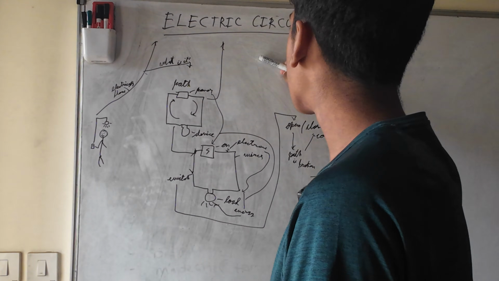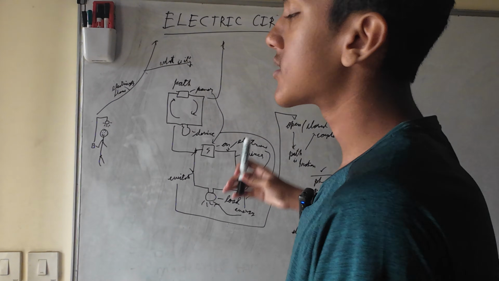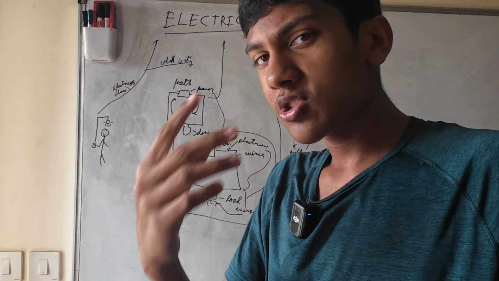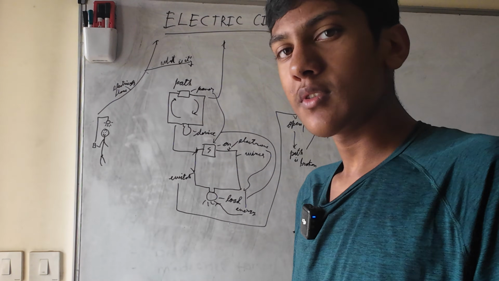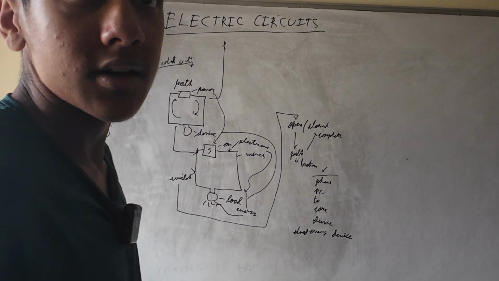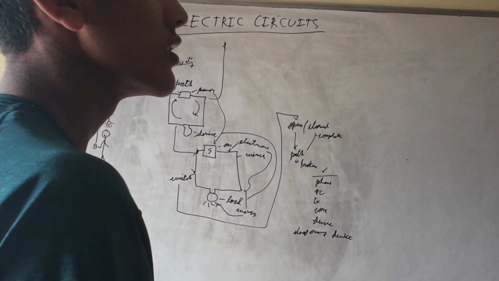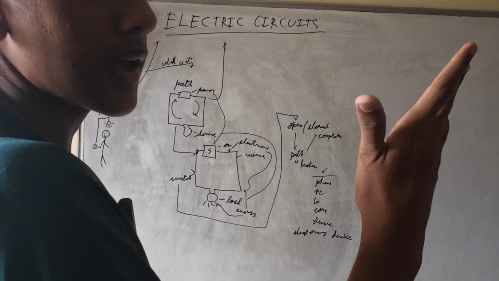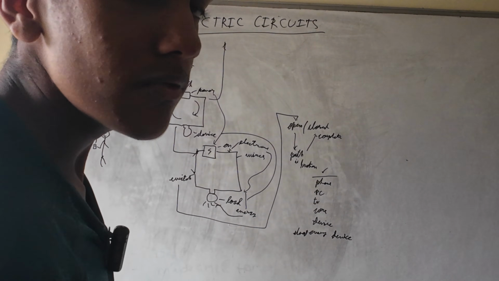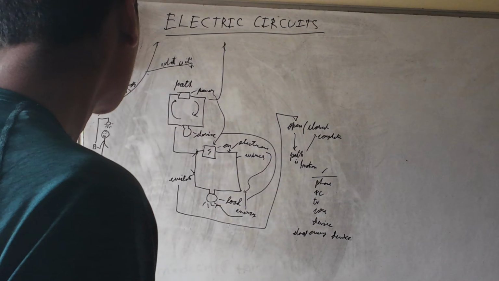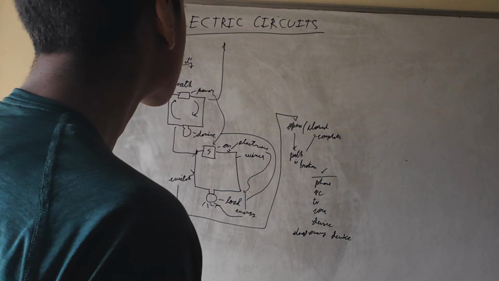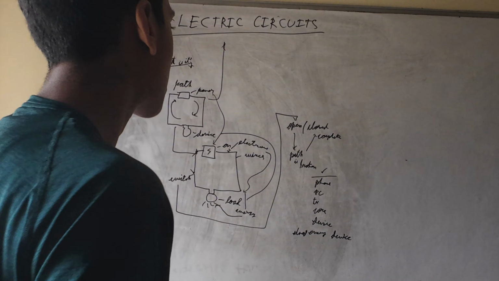In today's video we are going to be talking about what electric circuits are and how they work. Okay, so have you ever turned on a light switch? You click the switch, the light bulb turns on, right? But have you ever wondered how that works? It's because when you flip the switch, electricity flows through an electric circuit and it turns on the bulb.